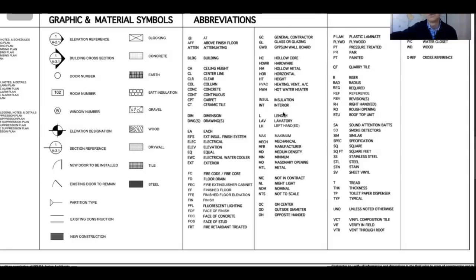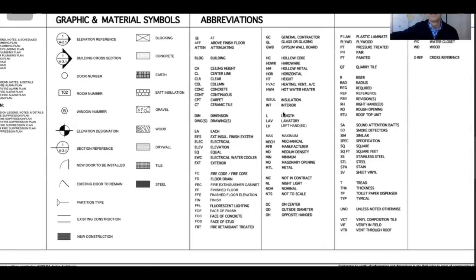So an elevation is when you're looking at the elevation of something, and the plans are going to have front, side elevations, front, back, front, rear, left, and right. Sometimes it's north, south, east, west, depending on how the project's oriented. And it will tell you where those elevations are.